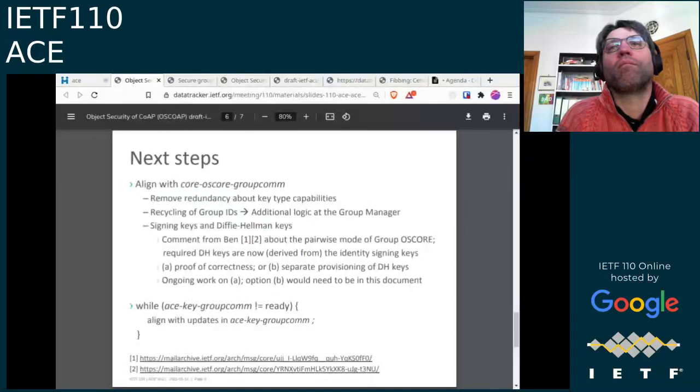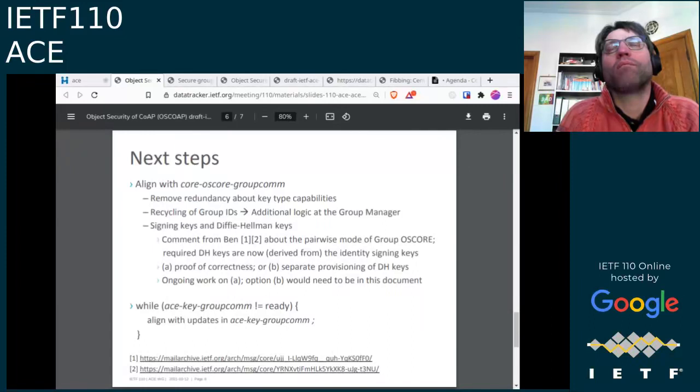We are actually working on such a proof. It seems it's going well, and we should be able to come up with something in the coming couple of months. So that will solve everything, with no need to touch this document at all about that. But just to be on the safe side, the alternative would be to not use the same identity key for both reasons, but to use two different keys, one for signing and one for Diffie-Hellman. So that would mean storing two keys, but first of all, provisioning them.